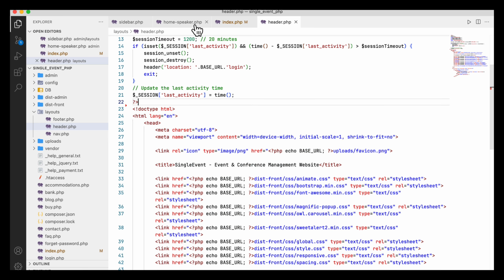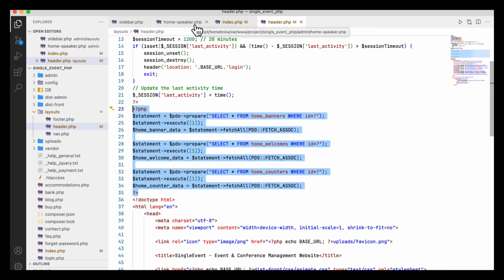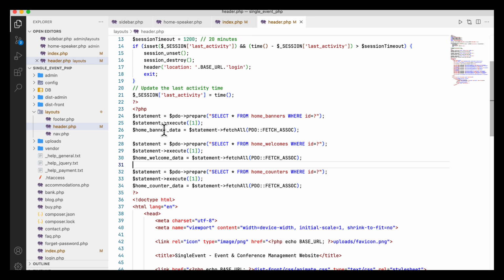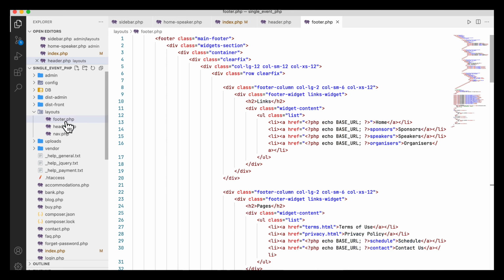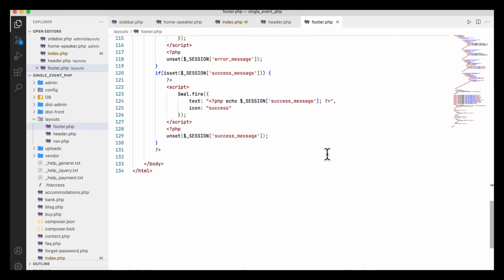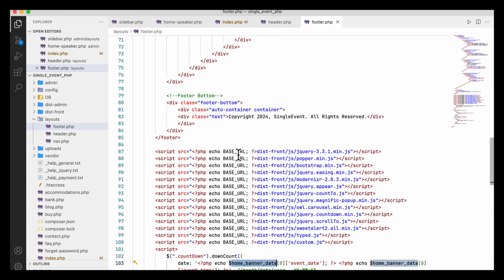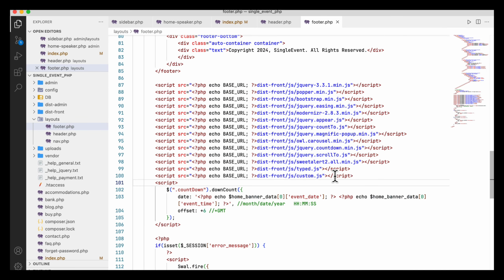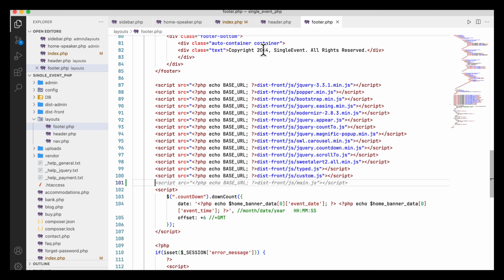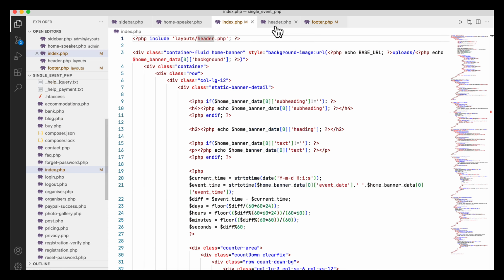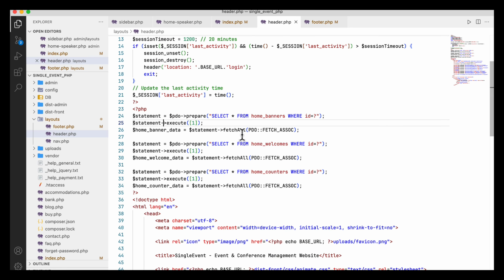So I cut it from here, but here is a thing, that is home banner data. Here in the footer, probably I called home banner data, yes. So here there is a trick: I am going to use this in the footer, that is the home banner data.